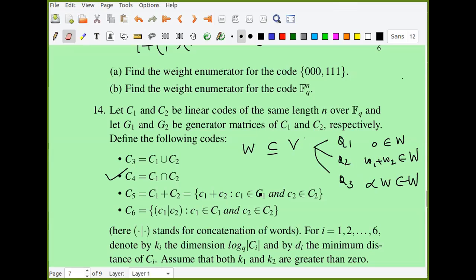Please try to understand. This code is coming from, actually this is nothing but what? You already know this part. This is the sum of two subspaces, right? W1 and W2 are two subspaces, the sum of two subspaces, subspace or not? Yes, that's what. It is also a linear code, right? You can ask these questions, you can prove it. But what about C6? It is not like this way.